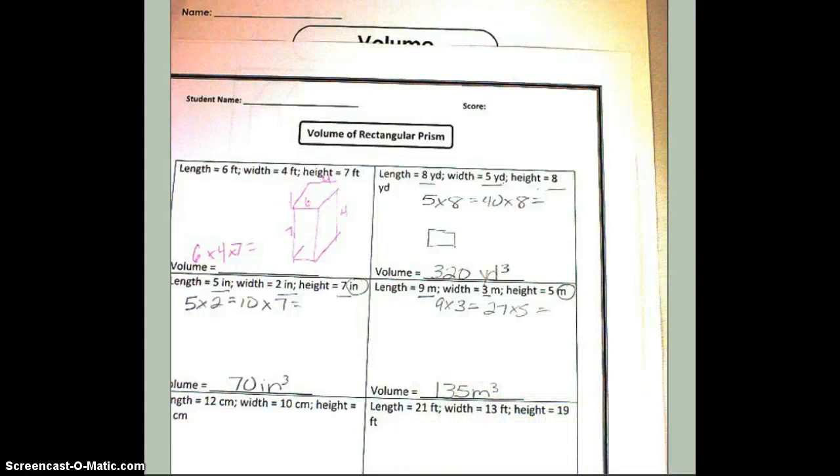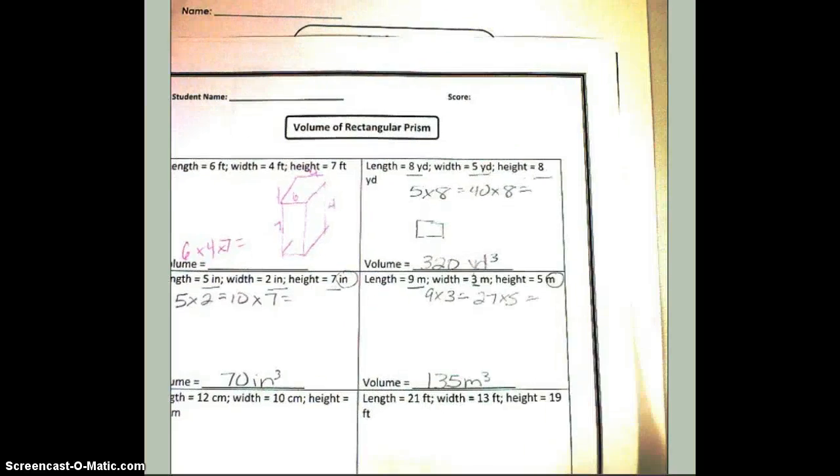And then moving on, just going to flip this over here. This time we've got 12 times 10 times 15. 12 times 10 will be 12 with a 0 behind it, 120, times 15. I can use my calculator. You can too if you want to. 120 times 15 will be 1,800. And we've got centimeters. And remember, since we're doing it 3 times, we need centimeters cubed.